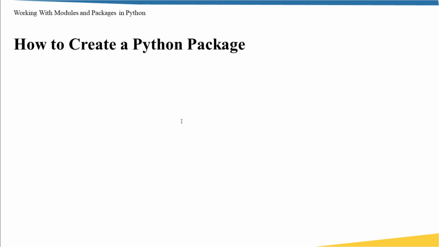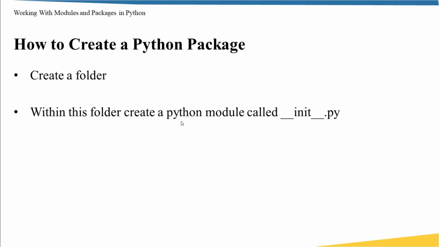Now let's talk about Python packages. Usually we create a package to group together all the modules that belong to the same idea or same point. How we can create a package is quite easy. Simply, we create a folder, and within the folder we create a Python module, and this module should be named __init__.py.